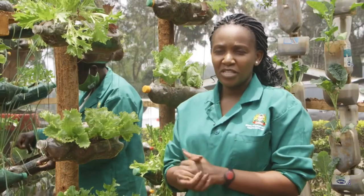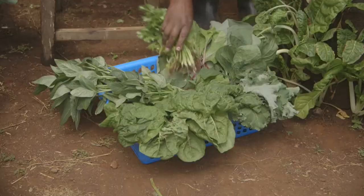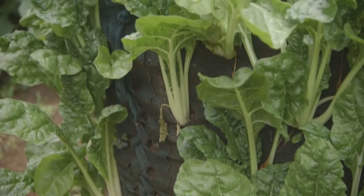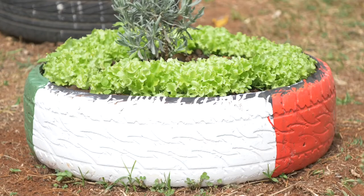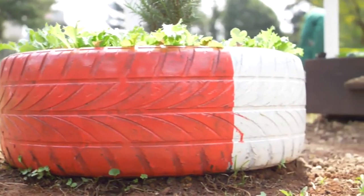We are here today at the Ministry of Agriculture, Kilimo House, where we have the model kitchen garden demonstration site. Here we have set up all the technologies that households are able to adapt to, to give them not only knowledge but also step-by-step guidance on how to set up these gardens. There are several ideas through which one can establish a simple, space and water efficient kitchen garden using locally available materials. They include the corn garden, the multi-story garden, the micro garden, tire garden, moist bed garden, the wick irrigation garden, and the simple drip irrigation garden. In this video, we will look at how you can establish a tire kitchen garden.